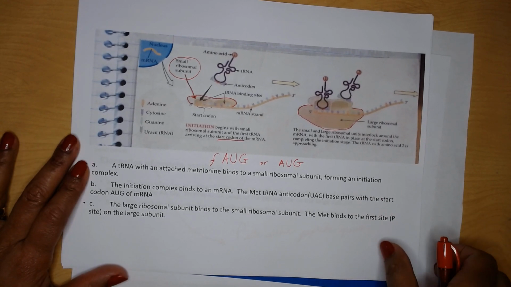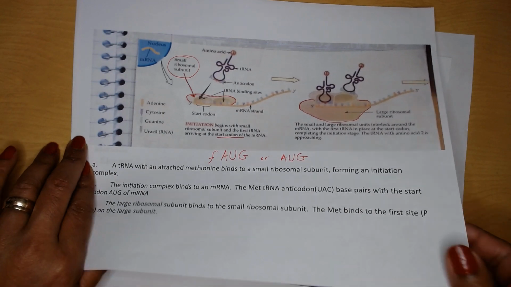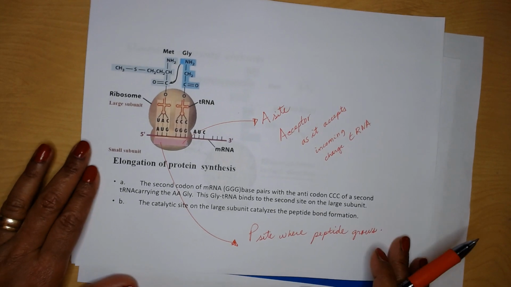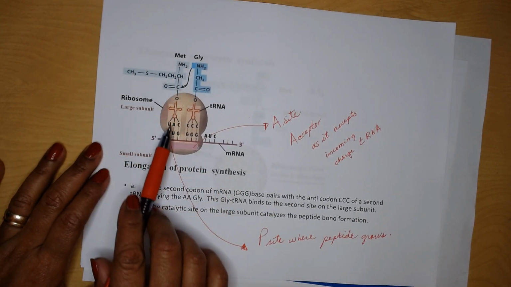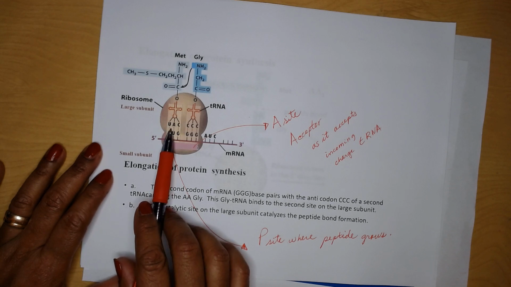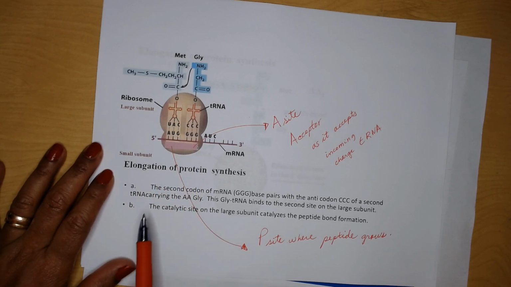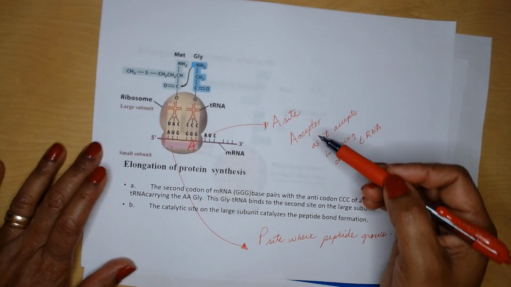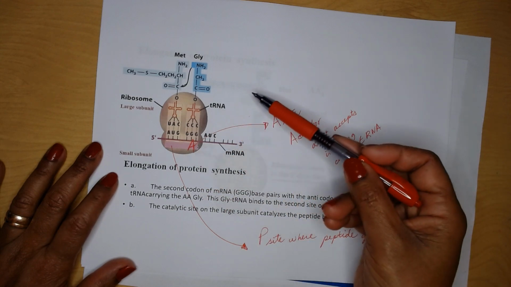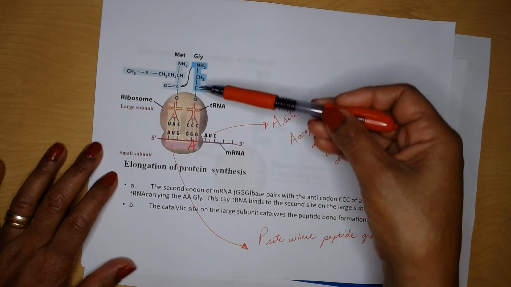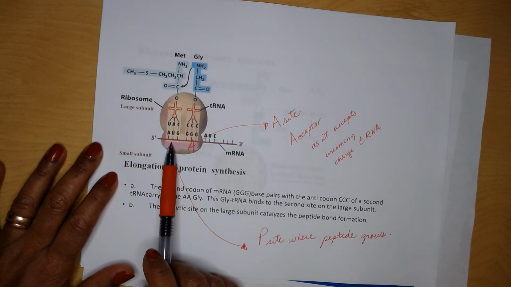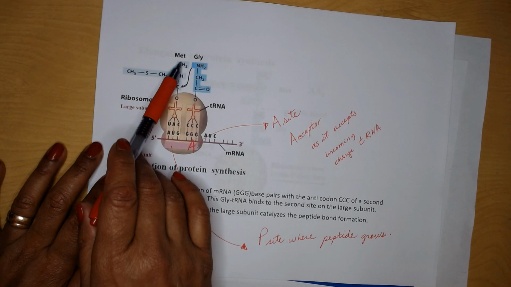Then after that, the second step is for the synthesis of the protein. We have to describe now with this cartoon. So we have the first amino acid methionine that was in the initiation process. So we have two sites. The A site is what is called the acceptor site. This is the one that is accepting a brand new tRNA that is coming charged with one amino acid. Now the P site is called the peptide growing site, because this is where the polypeptide is going to grow.